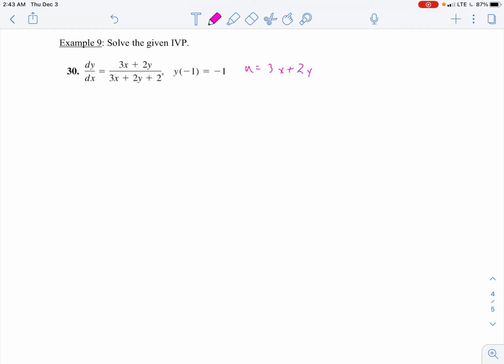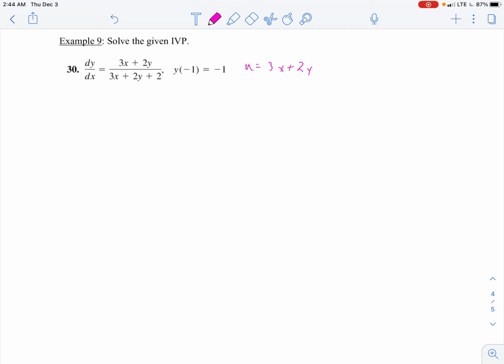Now, I know you want to see the c there, but the c can technically be 0. And there we can substitute for the top and the bottom. So we'll go ahead and do our u substitution with the top and the bottom. And we have 3x plus 2y. I know you see that plus 2 there, and you want to make that your c. Don't do it, because we want to simplify this, and we're not going to be able to simplify it if we had that plus 2, because then I can't use that on the numerator on the right hand side. So u is equal to 3x plus 2y.